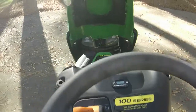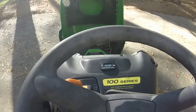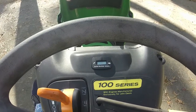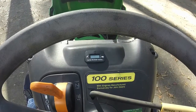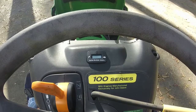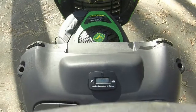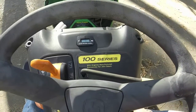All right, so I got a battery in it. I thought it was fully charged. It may not be, considering that it may not have any cold cranking amps. This battery's old, so it wouldn't surprise me, but I'm going to show you how many hours it has on it. I was fiddling around with it. How many of y'all think? I was guessing around 300, considering it's about 9 years old and it's probably used for a good six, but let me show y'all if y'all could see that. 159.4 hours on this thing, so not bad at all.